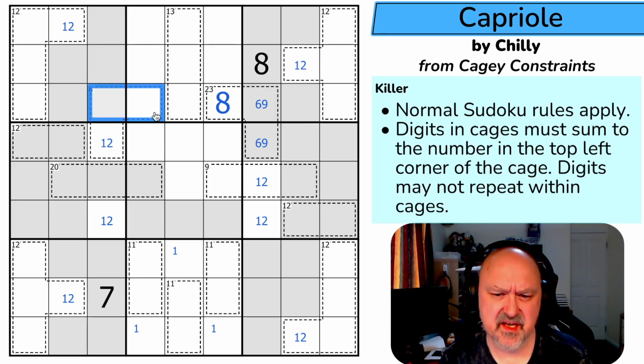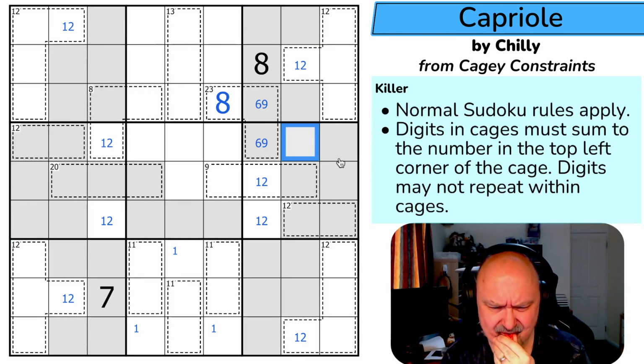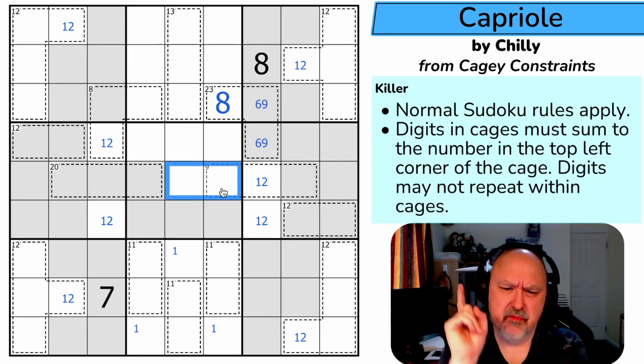Is it the 8 cage that breaks that open? These 1-2 pairs, now that I've found them, I think is... Can I do more with this colouring? One of these is a 1 or a 2.